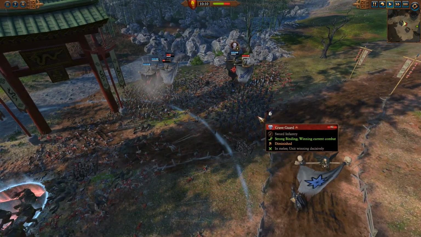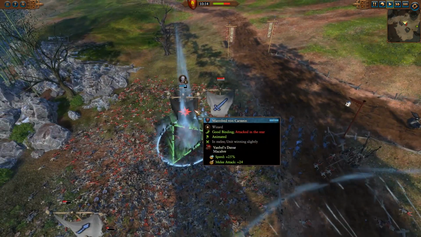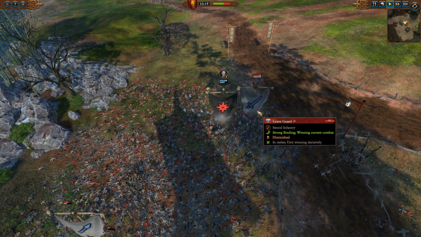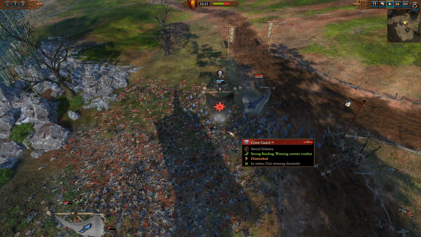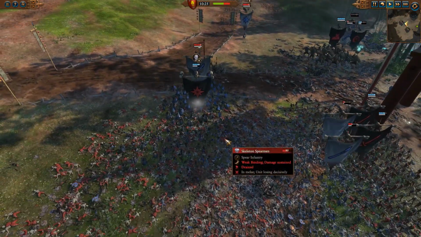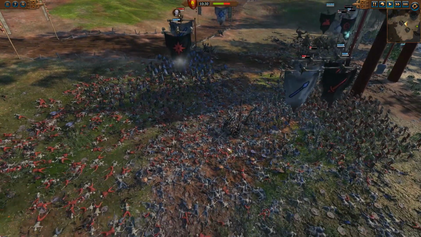These Grave Guard are doing a phenomenal amount of work here. Now, it may be a bit late, but Mannfred has finally decided to engage the Grave Guard. Now, this is what should have happened early on. He should have tied up this unit of relatively elite infantry to allow his troops a chance to be able to do some solid work on the front.